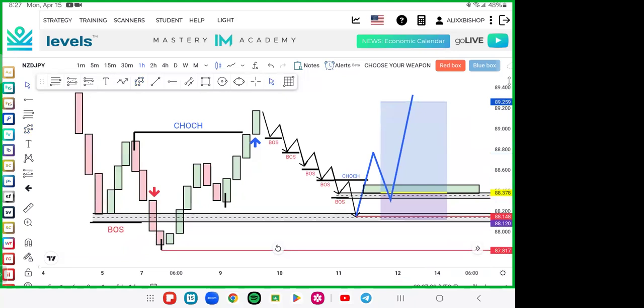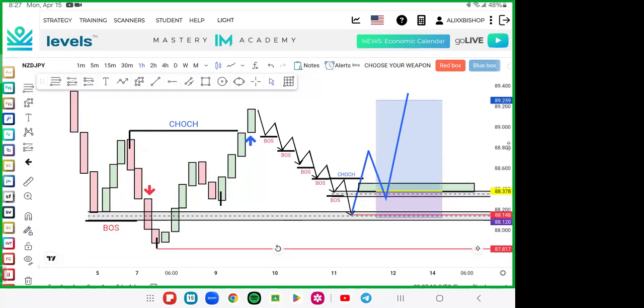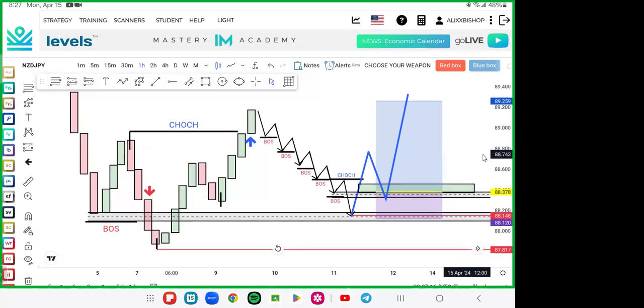Let me know, fam. I really want to know if this makes sense for you guys. You guys have any questions regarding what we just talked about right now? We're looking for the same exact thing on that lower time frame that we saw on the higher time frame. Now, guys, let me tell you this right now. Just because we're dropping down on that lower time frame does not mean the market owes us a damn thing. What do I mean by that? What if market gives us that change of character, does everything that we like, but it misses us by a few pips and takes off?